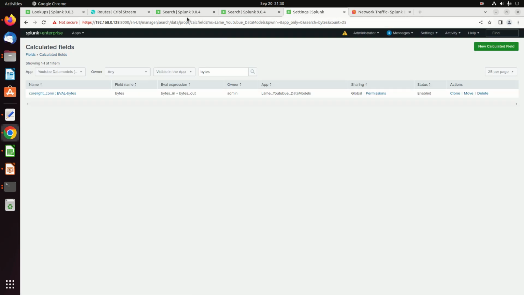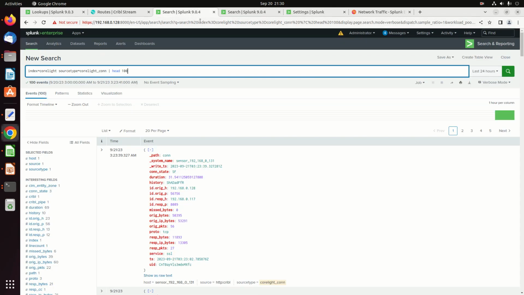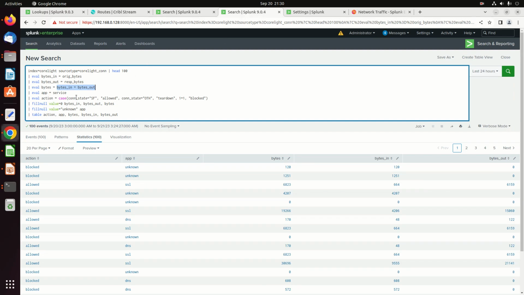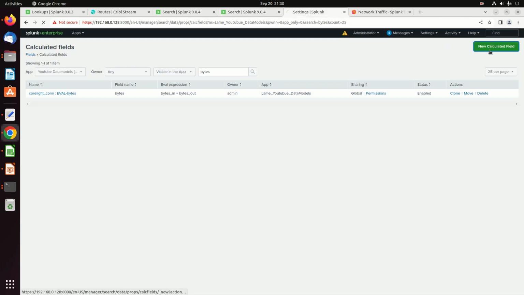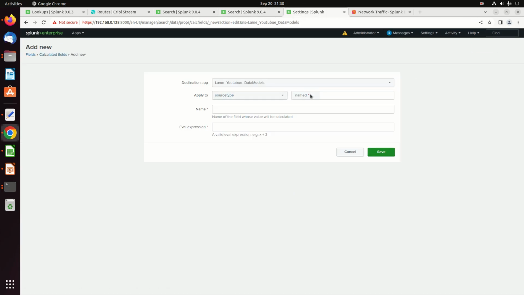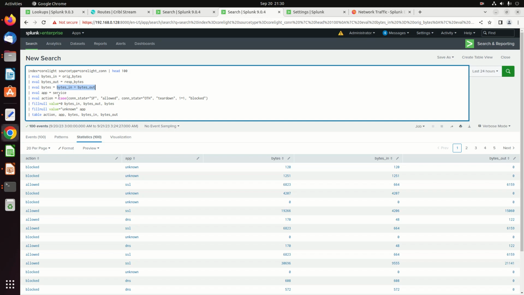All right, we need one more, and that would be this long guy here, action. So new field, Corelight conn. I can't type. Corelight conn, and that would be action. We just go with case.